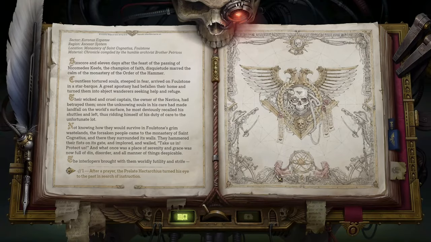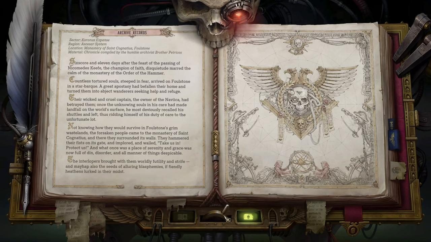Six score and eleven days after the feast of the passing of Nicomodius Kifi, the champion of the faith, disquietude marred the calm of the monastery of the Order of the Hammer. After the party of Hectarius turned his eye on the past, searches for instructions.